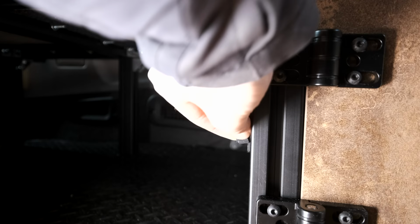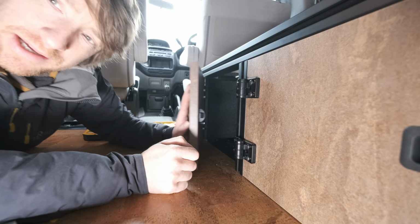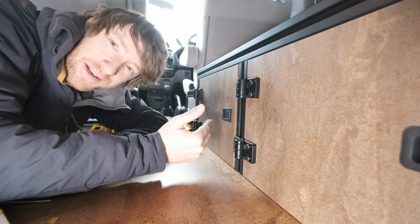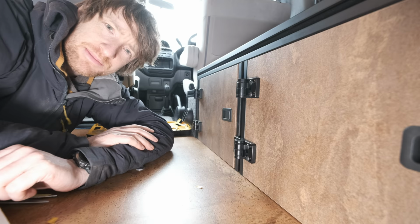So it really is a tiny, tiny thing, but it means now that when you close the door, you actually have to push it a little bit. You have to push it, and then it clicks. So that tiny piece of foam is giving resistance against the door, which means, look at that, no rattle. There's not that millimeter gap. It's really tight, and same goes for this one as well. Oh, that's much better.